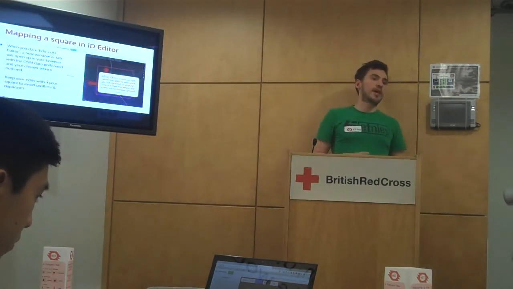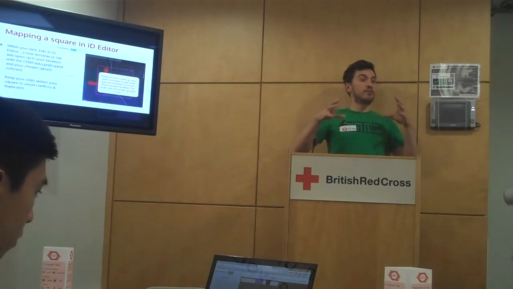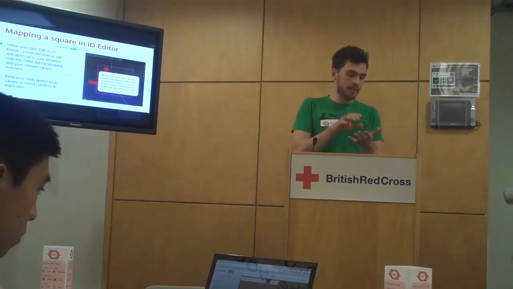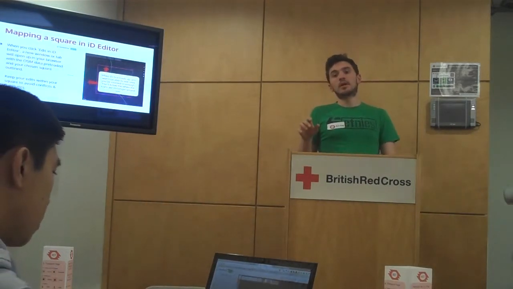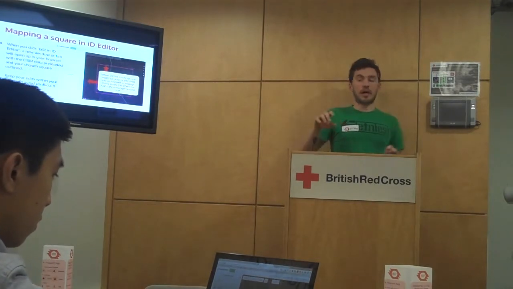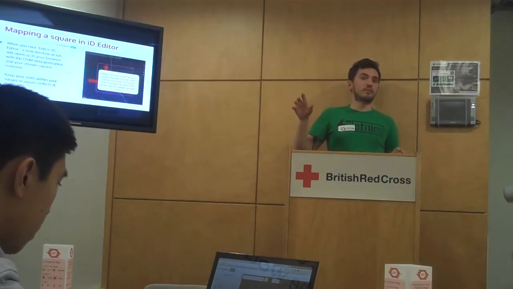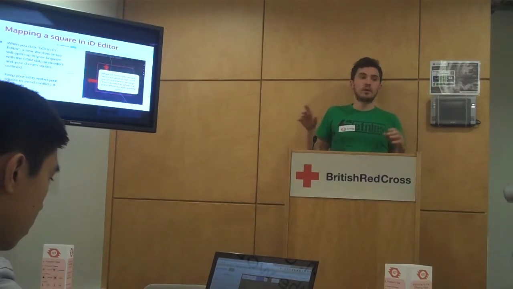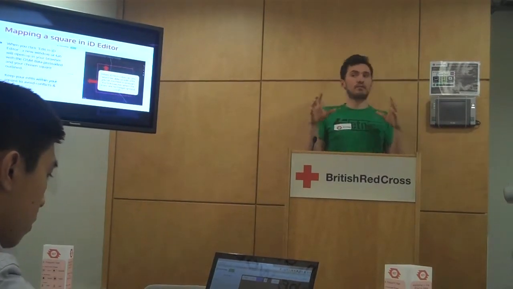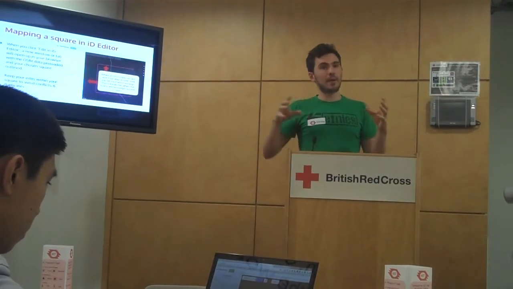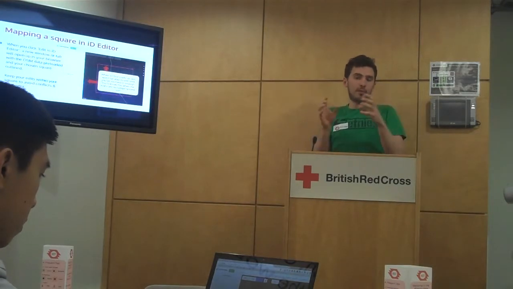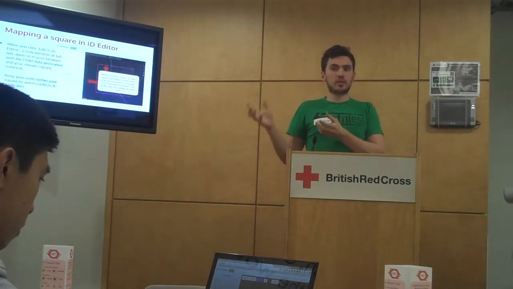So, what you'll get when you first load a square, when you've clicked start mapping, is another tab in your browser, which will be the ID editor window. You get a purple square, which is the extent of the area that you're mapping. You can map outside of that area, but don't forget that you're essentially going to be mapping into an area that someone else is also mapping.